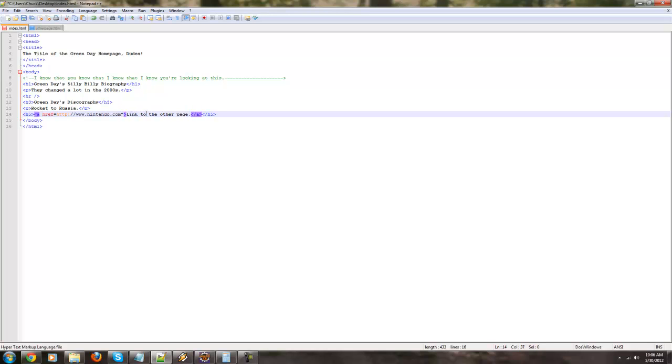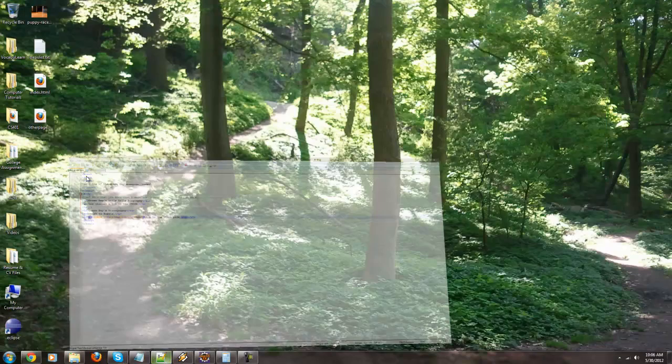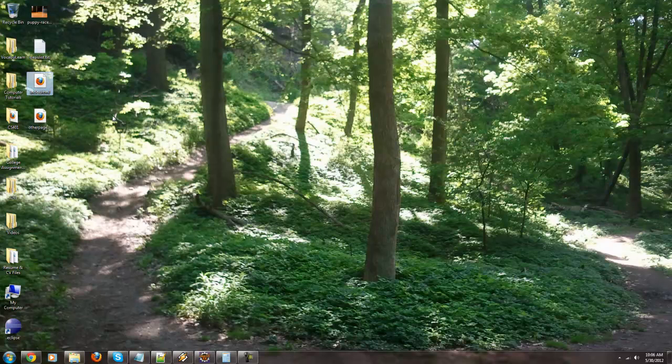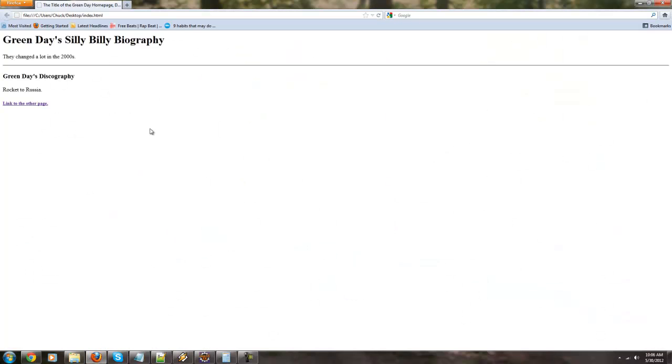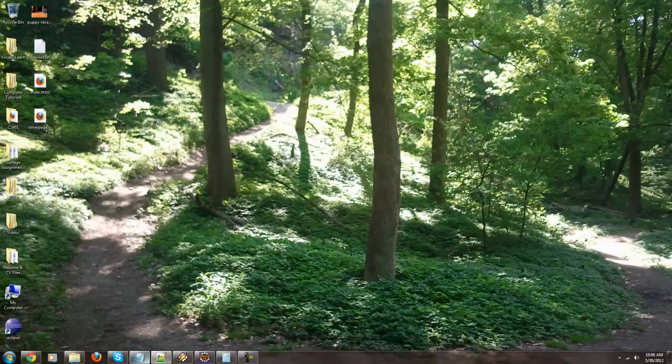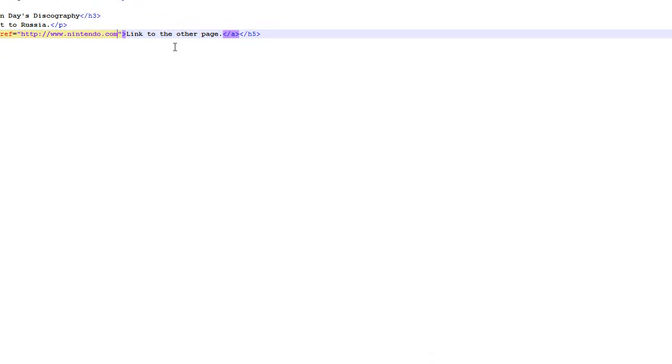Well, with other page, here's another thing you can do: you could just insert it in quotes, just to show that it actually works. Go to index, and if it's not showing up, hit reload. There you go. And yeah, to go to other page, we don't need all this HTTP stuff.